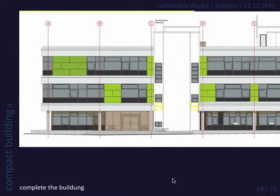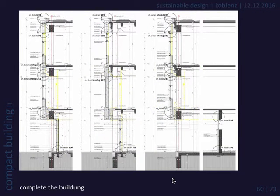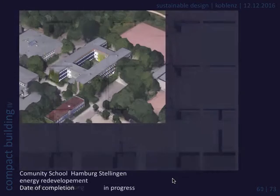So the first thing we do is, although the school insisted on having these columns on the outside, at least on one floor, we tidied up the facade. We can insulate the staircase, but we extended the building on the ground, on the first floor. Here on the technical drawing, you can see it a bit easier. Yellow is the old facade. We're taking that down. We're extending the room by about 1.20 meters, but we're also tidying up the surface of the building.